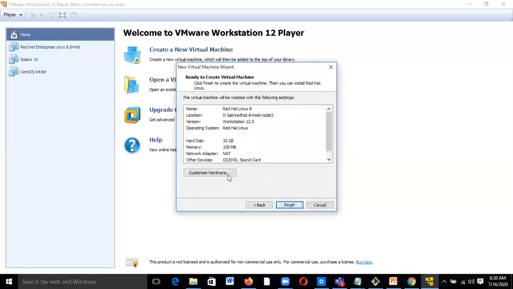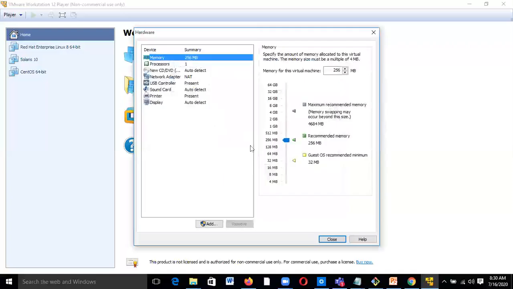And customize hardware. So we can choose the memory, at least 4 GB. You can take the minimum requirement, and if we want to add a hard disk, we can add the hard disk here.